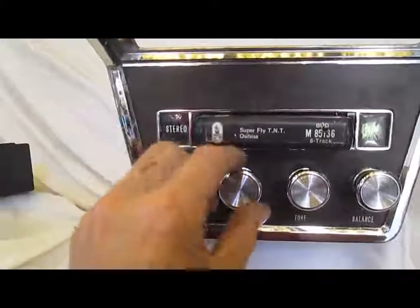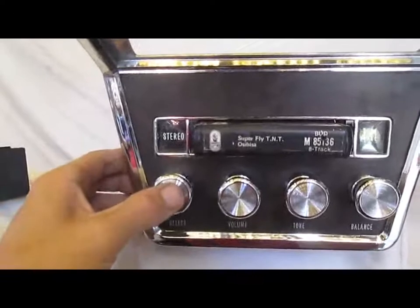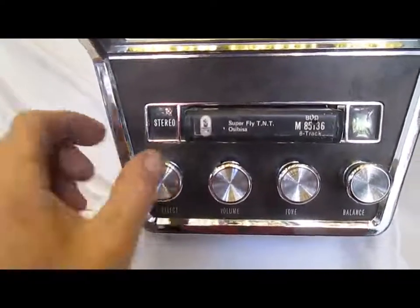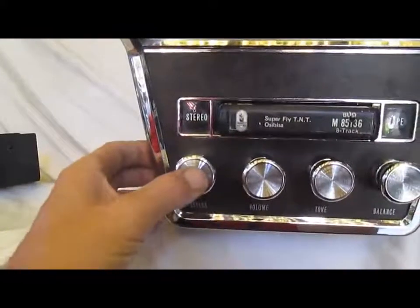So when I press the... Oh, let me turn it down. It's going to get loud, I think. That must be the beginning of the song. When I press it, it just makes a click in the stereo. It's possible that my 12-volt power supply just doesn't have enough juice to make that happen.